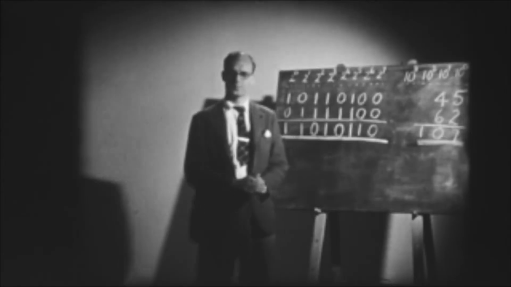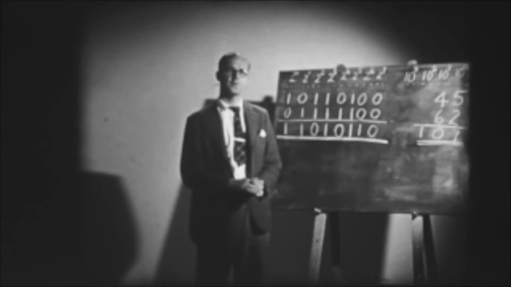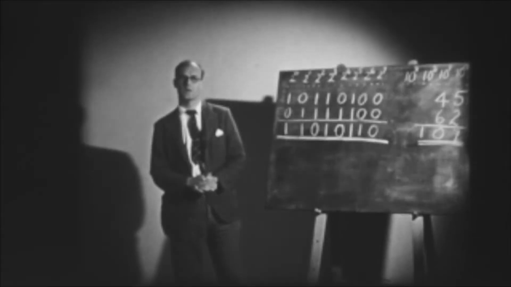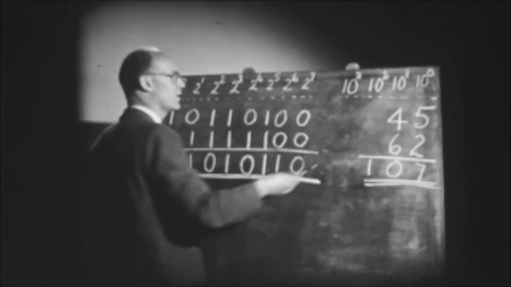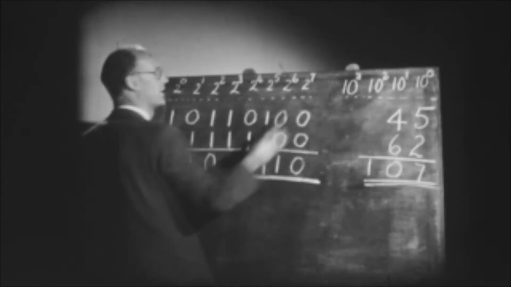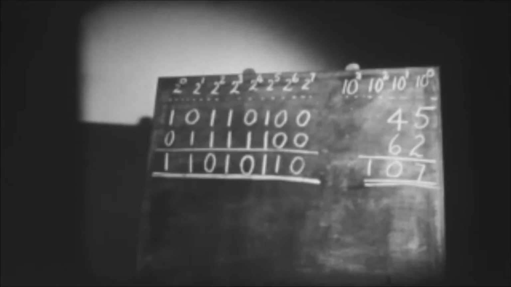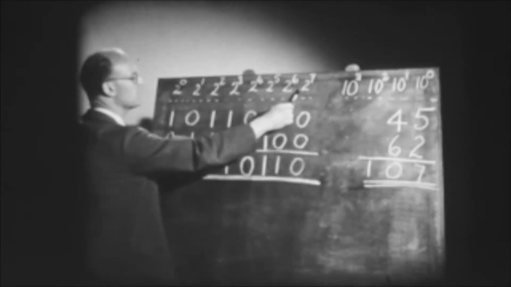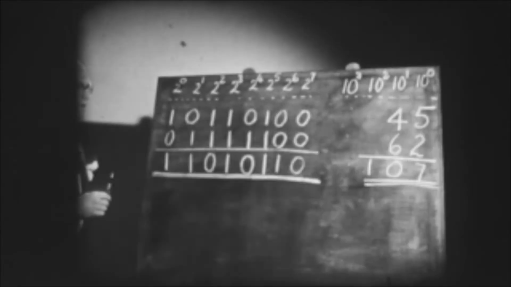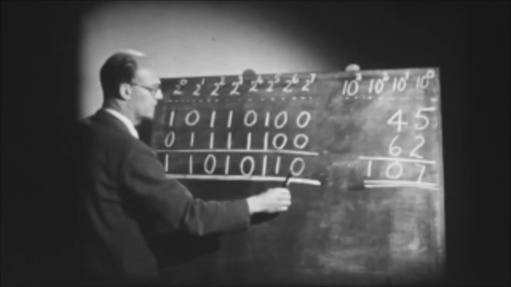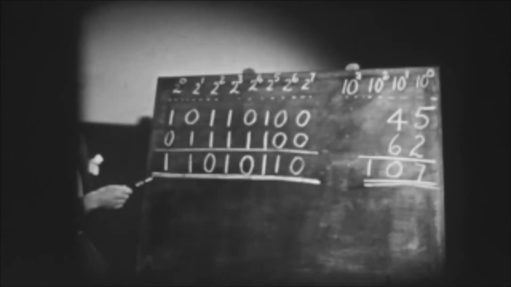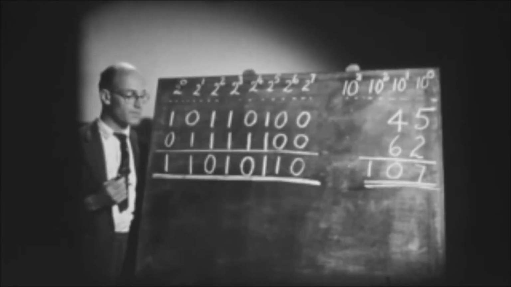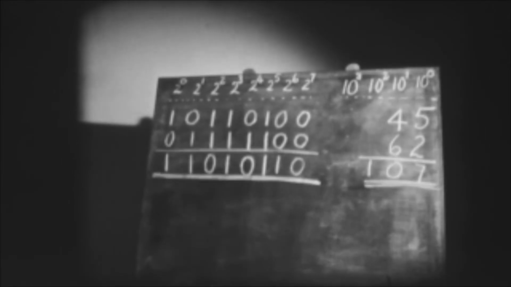In this electronic computer, we simplify our problem by using what is known as a binary scale of numbers. Instead of working in tens, hundreds, thousands, that is, powers of 10, we work in powers of 2. This results in longer strings of figures to represent any given number, but as we use only ones and noughts, these can easily be represented electronically by positive and negative pulses.